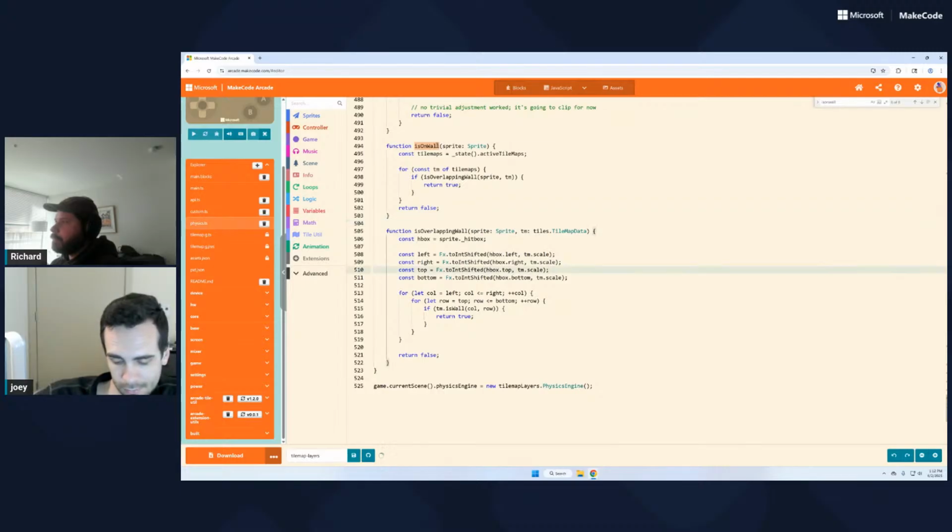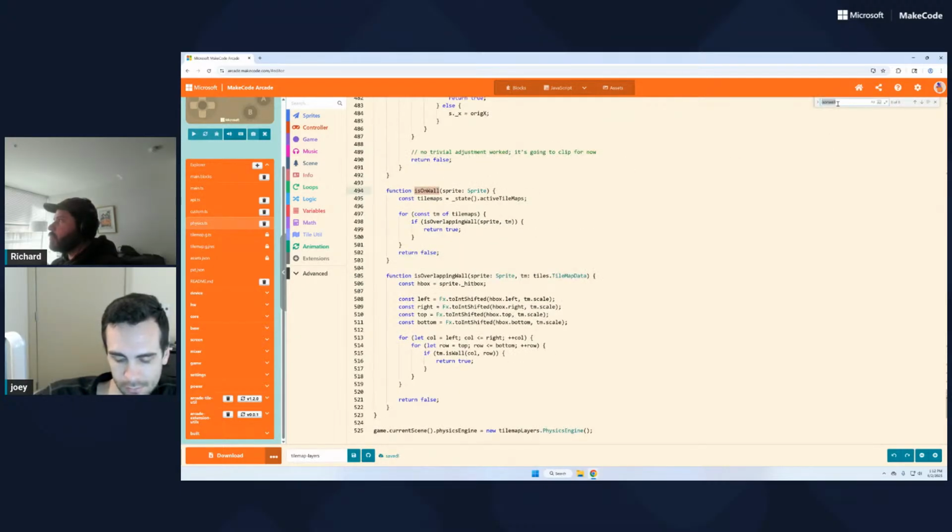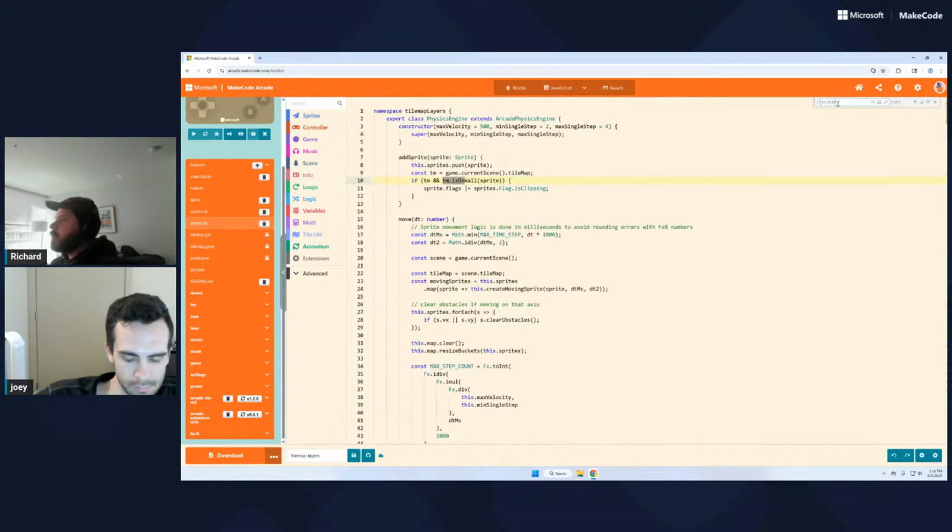Okay, there we go. Now we have is on wall. All right, so we're going to do a control F for tm.isOnWall, and right here we're going to replace this one. So we're going to do isOnWall sprite like that.